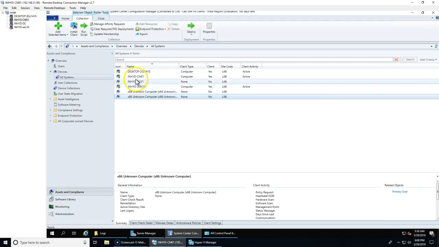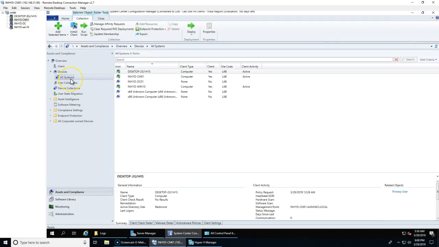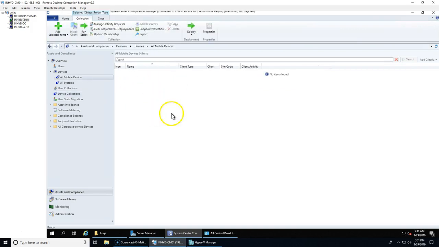If you exclude these, a total of 4 computers we are able to see. The same thing here, the total 6 plus 2. This is nothing but the All Systems collection. The All Systems collection will list all the devices, whatever they are. Okay, it can be a server operating system or it can be a workstation. Now what else are the collections? There is something called Mobile Devices. That means if you have any iOS devices or Apple devices, it will list here. Unfortunately, the count is 0 because it's completely new and we don't have any of those devices, right?